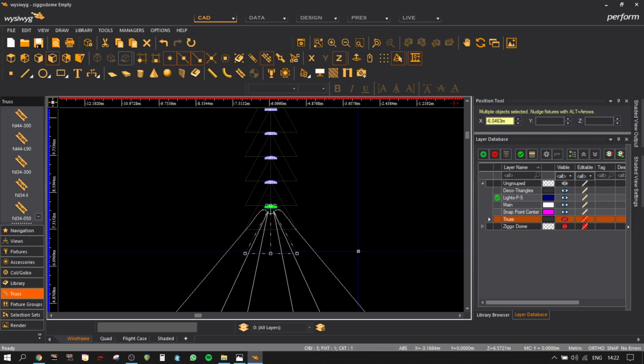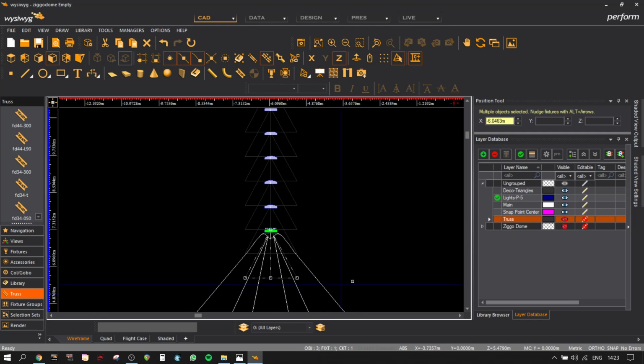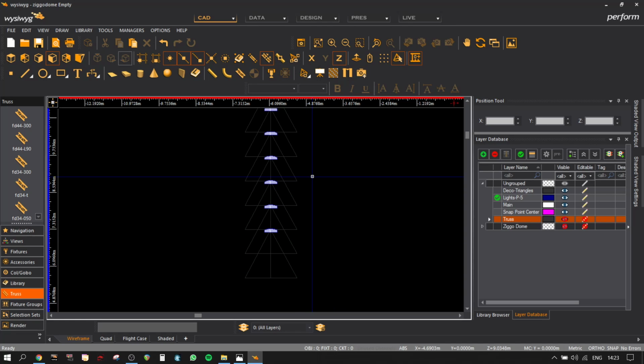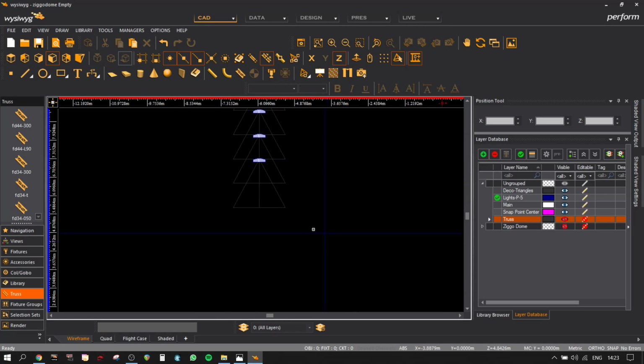If you guys have any tips for me, please feel free to tell me, because I learned WYSIWYG by myself, and I'm pretty sure I'm missing a lot of nice ways of doing things. Again, right, we have 1, 2, 3, 4, 5, 6, 7, so 3 more.